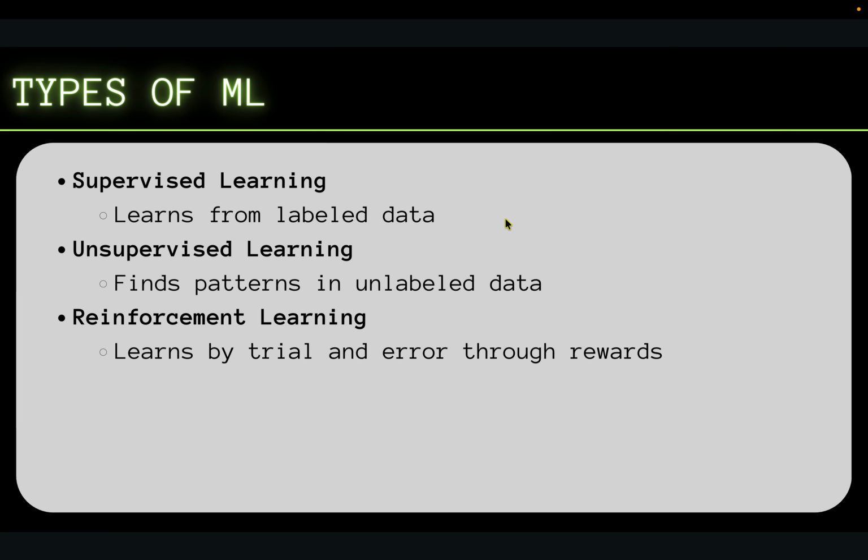So there are some different forms of machine learning. There's supervised learning, there's unsupervised learning, and there's reinforcement learning. Supervised learning is basically learning from structured or labeled data that typically the engineer or technology professional labeled. Unsupervised learning is basically just finding patterns the hard way in a bunch of random data. And then there's reinforcement learning, which is learning by the trials and errors of the original training of the data set.